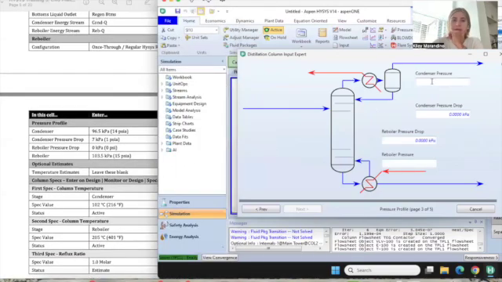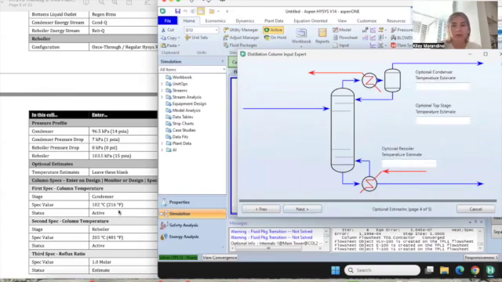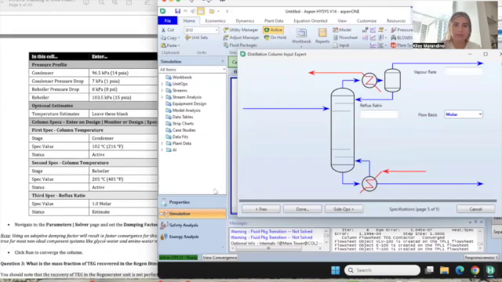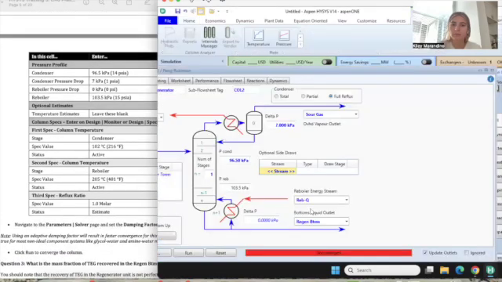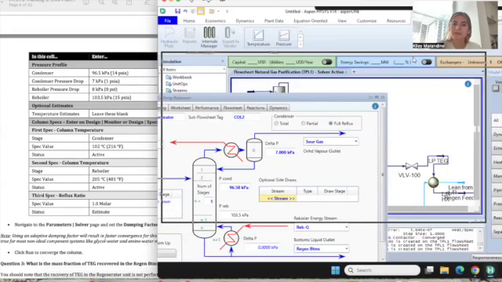For our condenser pressure, we're going to put it to 96.5 kPa. Condenser pressure drop, we're going to put to 7 kPa. Reboiler, we're going to leave at 0, and our pressure automatically calculates to 103.5. You can hit next. We're going to leave our optimal temperature estimates blank. And then we're going to hit done. I'm going to make this smaller. This should pop up on your screen next.